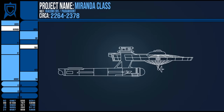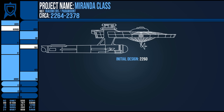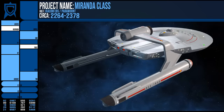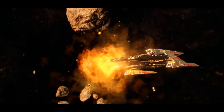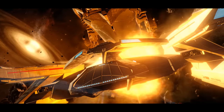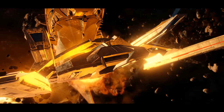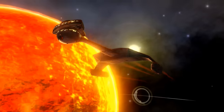The Miranda class began its life in Starfleet designer bureaus in the early 2260s in response to the escalating tensions with the Klingon Empire. Having just passed through a serious year-long skirmish with the Klingon Empire, Starfleet had to rebuild its forces, and when it did so, its line included designs that could go toe to toe with the latest Klingon innovations from the newly unified Klingon Defence Force — ships like the D-7 Battlecruiser.